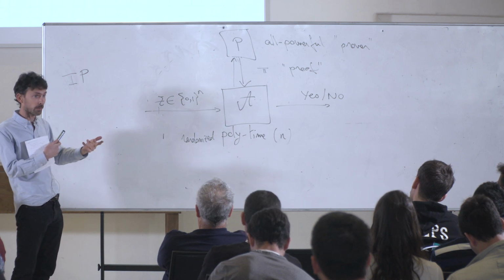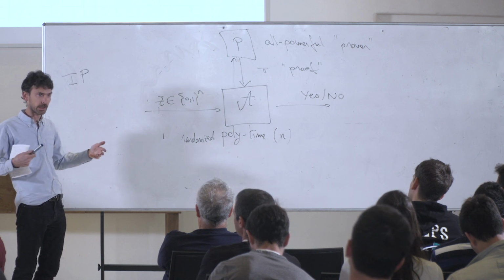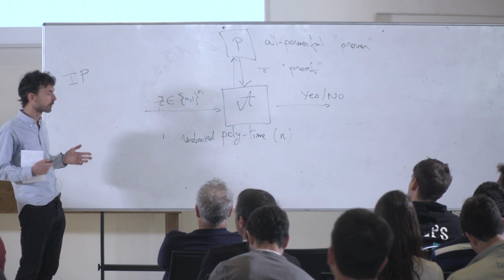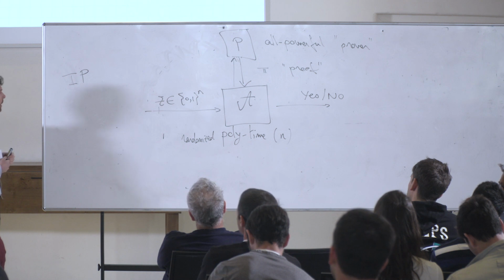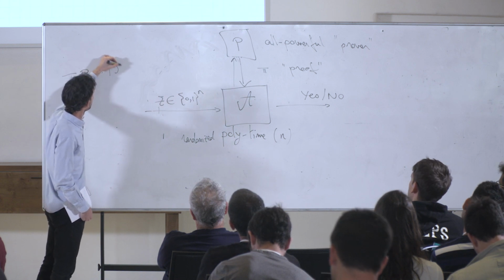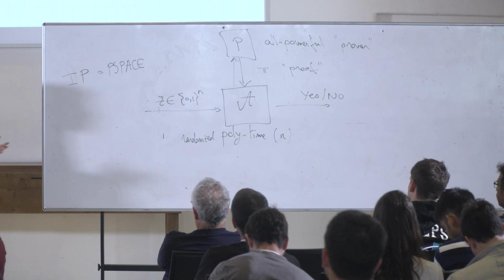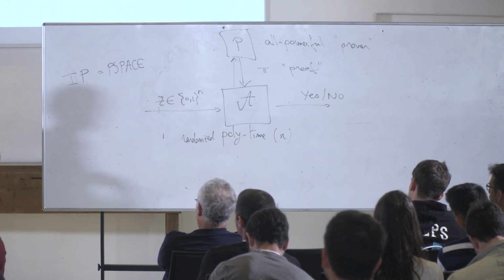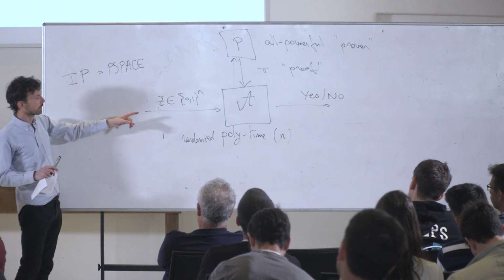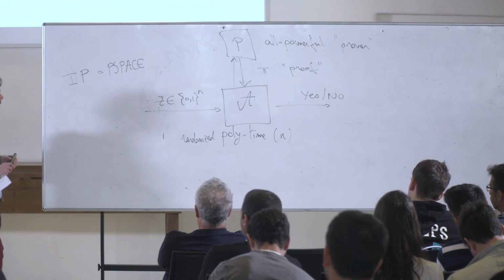Maybe if we can interact with this black box, now we have a broader class of problems that we can verify, and maybe some of these problems are easy for quantum computers, and this would be great for us, okay? So that's where I'm going. In fact, this class has been studied extensively in complexity theory, and it's characterized. I'll just write the characterization here. Any problem that can be solved in polynomial space, but maybe exponential time, okay? So it could take exponential time to solve the problem, but as long as you can solve it in bounded space, you can also verify it in bounded space and bounded time in this framework.